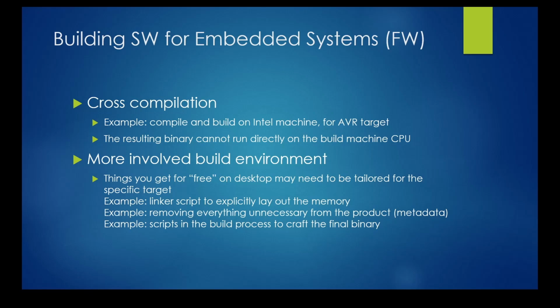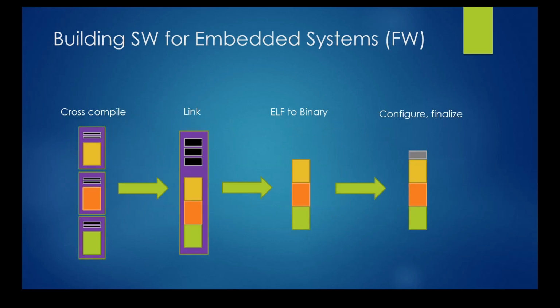Let's look at a typical build process. We cross-compile to the target's binary and then link with a linker script that lays out the binary in memory according to our specific requirements. From the link product, we remove the unnecessary metadata like debug symbols, relocation data, and the like. We are left with just the runtime code or binary. To that, we may want to glue initial data for the system, unique identifiers, and feature information for the system to consume during runtime. Now we have a finalized image we can burn on the target.